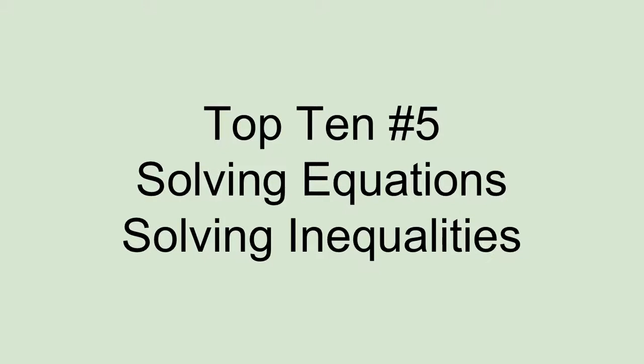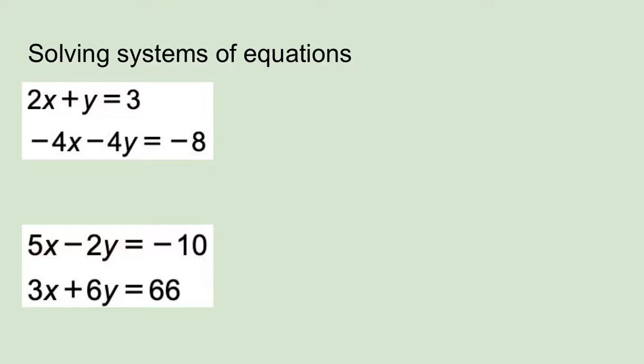All right, let's take a look at solving equations and solving inequalities. What you should notice about these two equations is that they both have x's and y's on the same side. So if you have x's and y's on the same side, you're going to be using the elimination strategy. Essentially, you're going to be trying to figure out a way to make numbers that are stacked on top of each other opposites so that when you add them going down, they quote unquote eliminate.